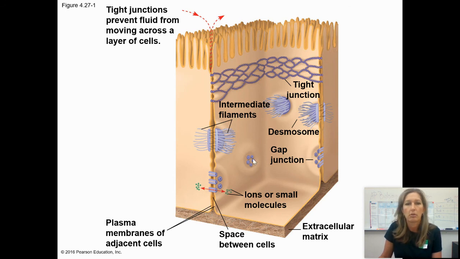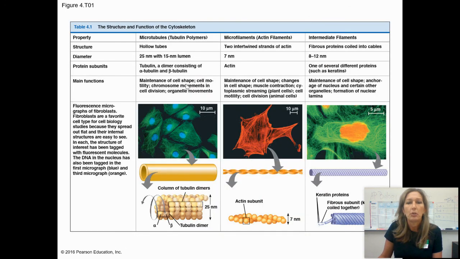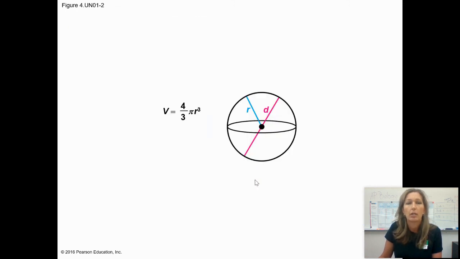So you do have a nice summary at the back of chapter 4 talking about different sizes of cytoskeleton. From a microtubule to a microfilament versus an intermediate filament, you don't have to know the difference between them. But if you hear microtubule, microfilament, or just filament, know that these are protein structures that make up the cytoskeleton, and internal structures is what they're for.